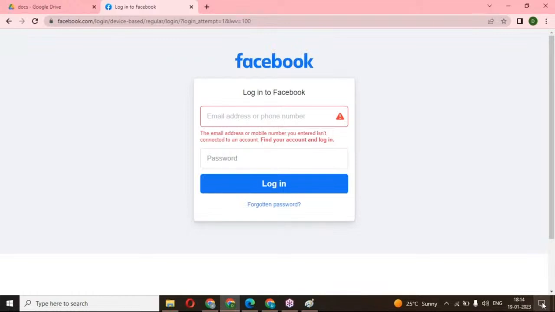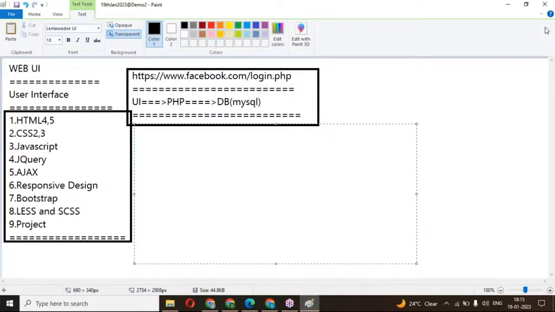If I am an existing user, then I'll get the next page for my application. If I am not an existing user, then it will redirect me to an error page. So it is showing the error page for us. We can show that error page to the user like this. This way you can see that the Facebook page is interacting with the server, and the server is interacting with the database. You can see all these interactions in a web page. Okay, this is one introduction of UI. Just one second.